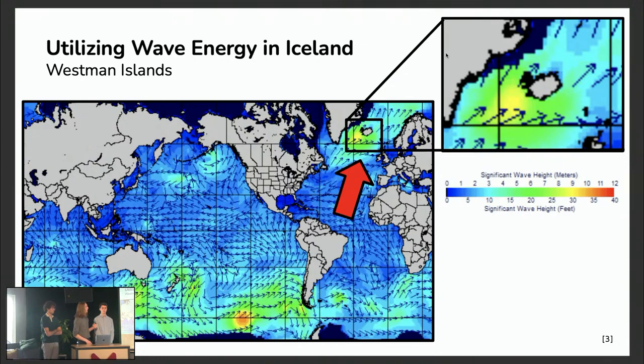So using this just as a case study, this is what our company would be doing all around the globe. We'd be looking at these smaller communities and their reliance on backup generators for harsh weather, because they get cut off from the power grid during storms or anything that could hinder their ability to have power.